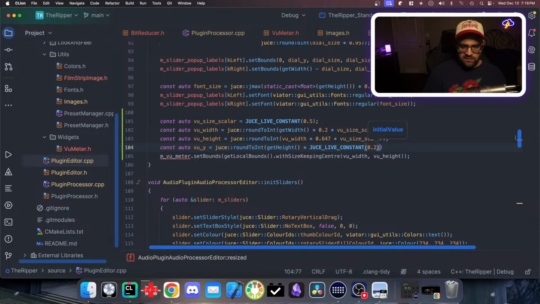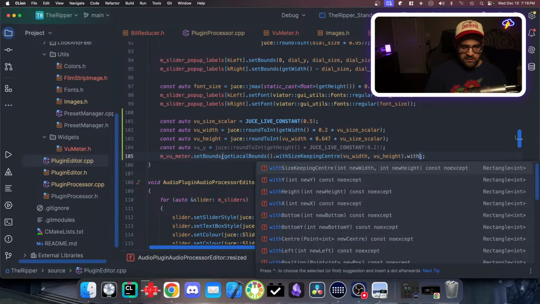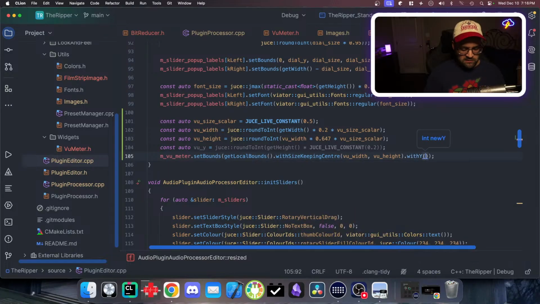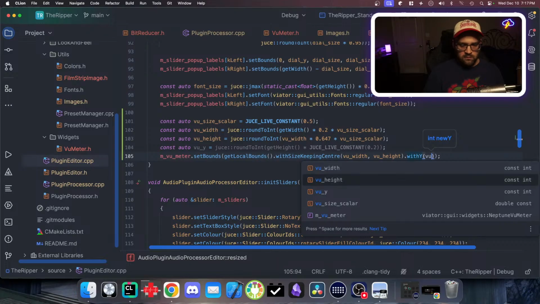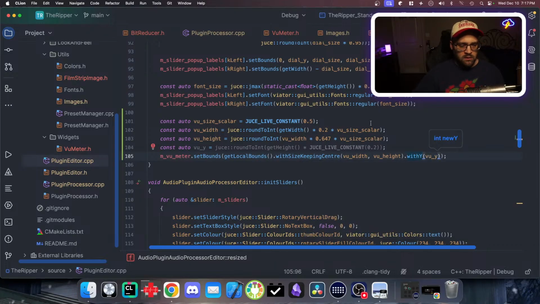Could be somewhere at the top, kind of. We'll do that, and then we could just pass that in right here by chaining it with the y. Okay, is that good enough? I think so. All right, let's put it on there.